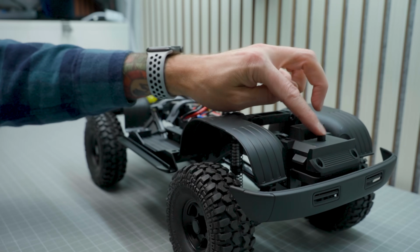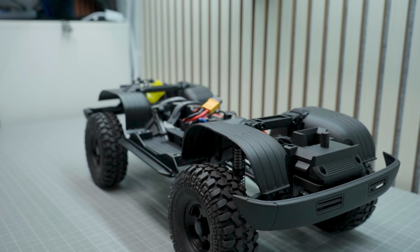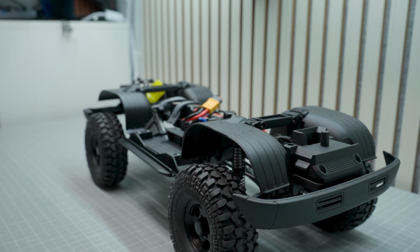This right here, that whole system is what holds the body on, and it works really, really well. It does have all these spring-loaded pegs as well, so you can get a better idea of where the body needs to sit and clip right in place. And it's a very strong clip-based system.